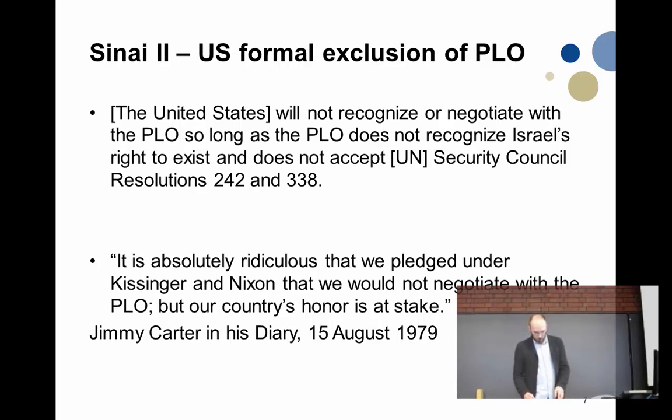Right? So to sum up, before we move on to Carter, the preconditions for US peacemaking in the Arab-Israeli conflict were that talks would be between Israel and the Arab states, and secondly, that the PLO was a non-acceptable partner for negotiations. So could Carter break with these preconditions? Well, he certainly tried.